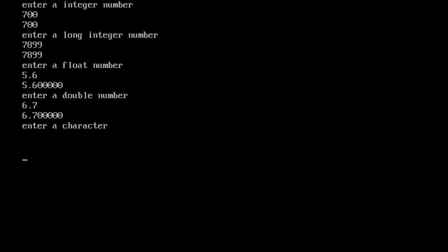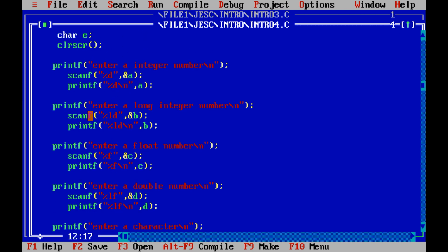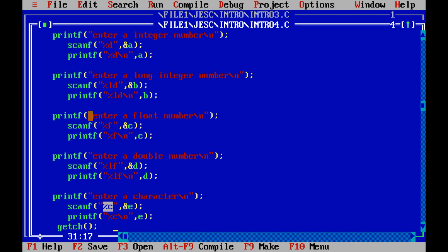Why? I just give the character, but it scrolls past. Everything waits for our input, integer, long integer, float, double, but the character is not waiting for our input. It means the enter key is taken as a character. Everything other than character waits for the enter key, and only after the enter key does it go to the next scanf on the next line. But the character recognizes the enter key as a character. So after you give the double value and press enter, the enter key is taken as its character.